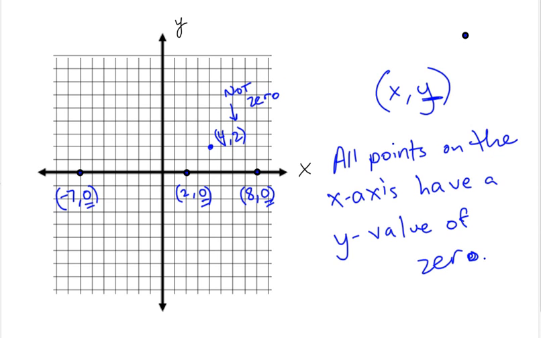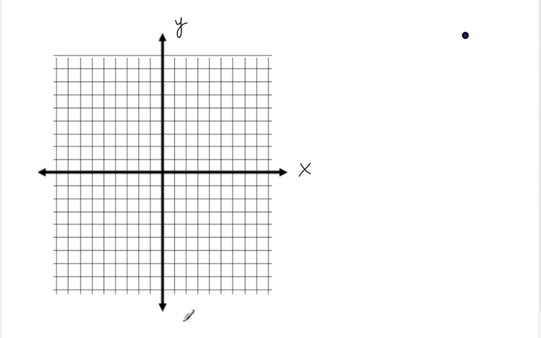So let's look at the y-axis, okay? We're going to look at the y-axis, which of course we know goes up and down, and let's put a few points on it. How about that one? And one right next to it. We're going to do 4 points on this one because I want to do that very special point, and then way down here. See what we got. 1, 2, 3, 4. That's 0, 4. Now, why does the 0 start off? Because we did not go left and we did not go right. We went 0, and then we went up 4, positive direction.